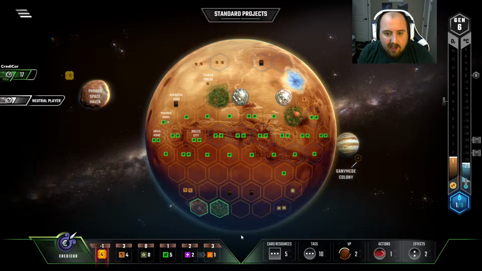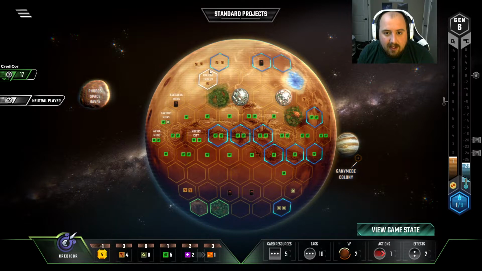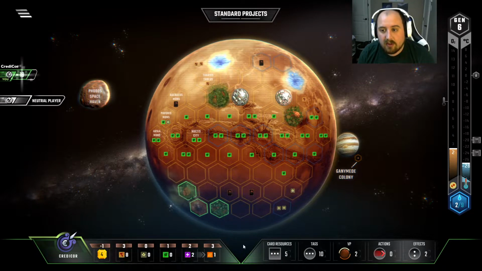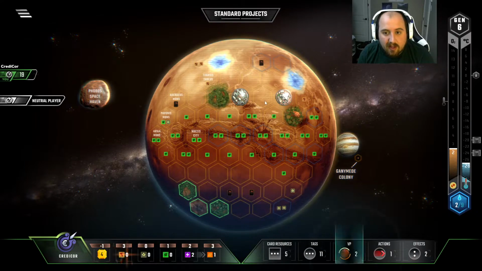Because if I imported hydrogen, it'll get me up to the plants I need. And if I do this for the steel... See, I get the plant, so now I get the greenery, so that's a little bit of income. I get more steel. And then next thing you know, I get the commercial district. And we have some income now, which is thankful.